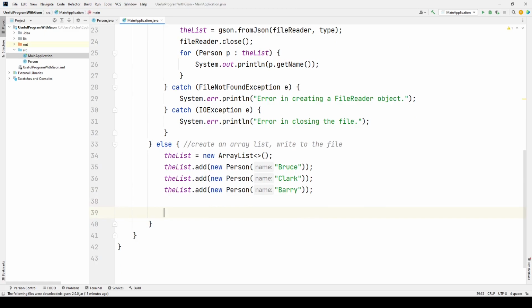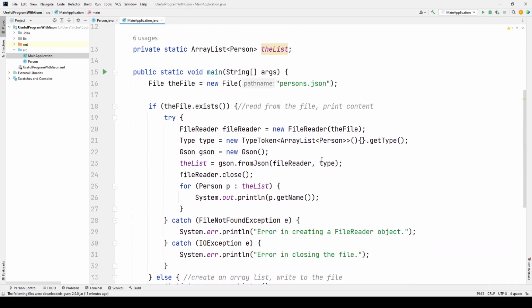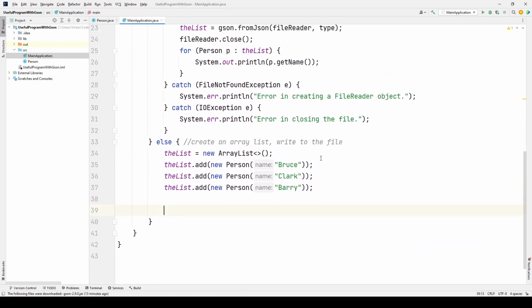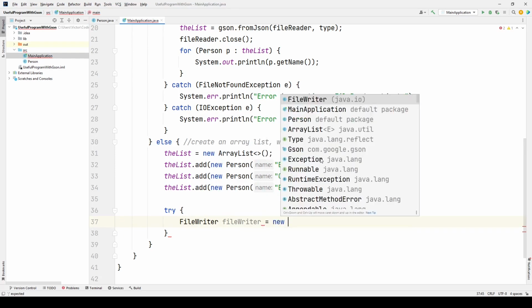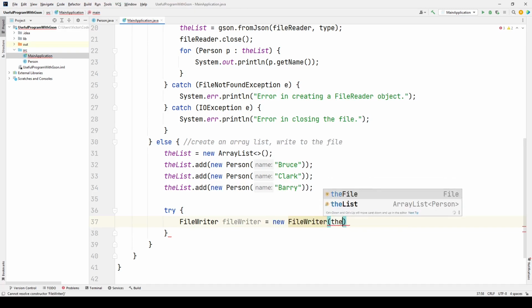Right. So here we're going to do something very similar to what we did earlier when we were reading a file. We're going to use the same technique. We use the try block, and then inside we are going to create an object that allows us to write things. So I'm going to use FileWriter, and let's just call it fileWriter, lowercase f in the front. We're going to tell the file writer, you know what, you're going to write to this file handle. Again, the file handle is not defined yet. There's no catch clause yet. We are going to do that in a moment.